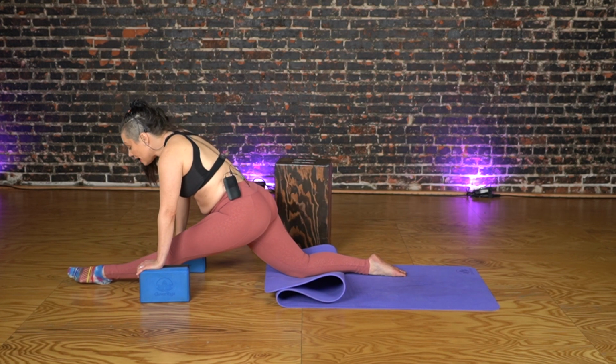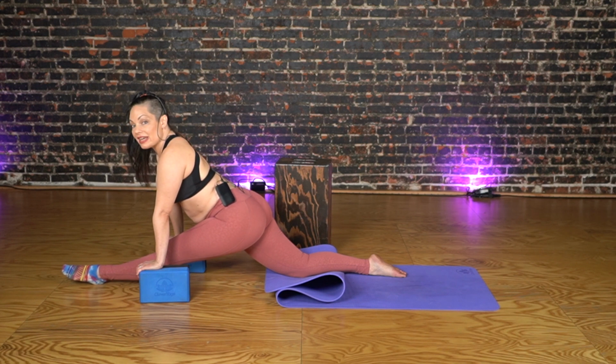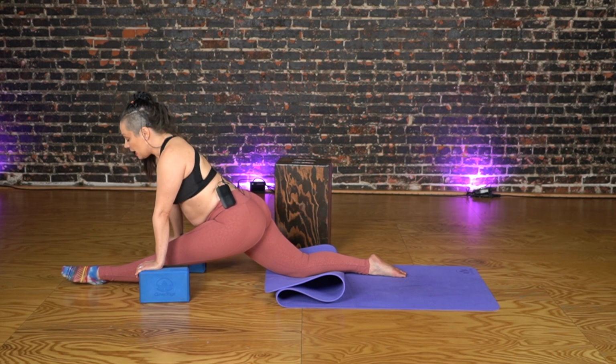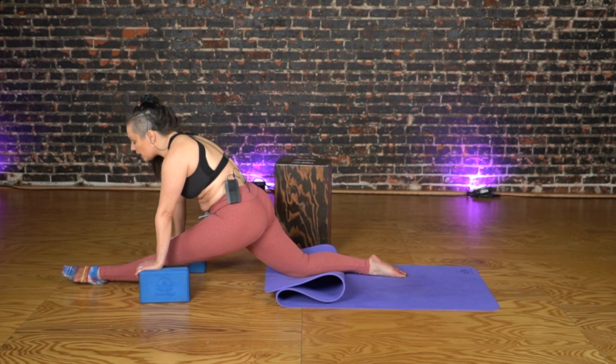All right, let's stop in that split. Just go to where you feel the stretch. It shouldn't be miserable, but you feel it. And we are going to just hang out here and breathe and then find our spinal extension. So I'm sticking out my butt, and that tight left hamstring of mine is like, oh, is this what we're doing now? And then I'm going to round under, and now I can feel that right hip pressing down towards the floor. And extend and round.